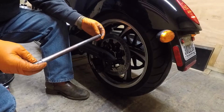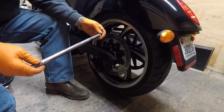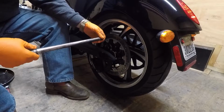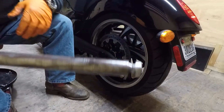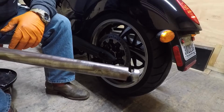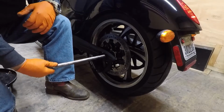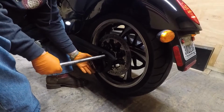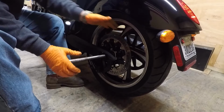Now, this axle had some little like copper grease on it, or anti-seize. So I went and wiped it clean and put a little bit more back on there. So this slotted end needs to go towards the exhaust. So, start that in. Caliper. Lift up the wheel. There you go.